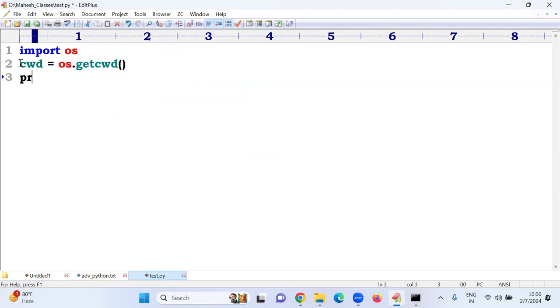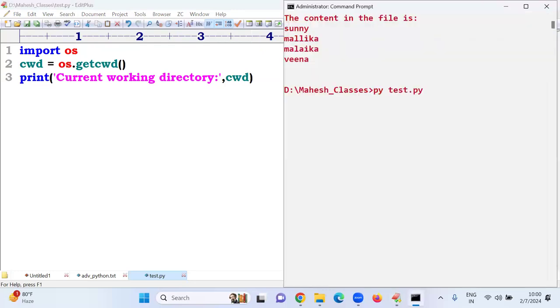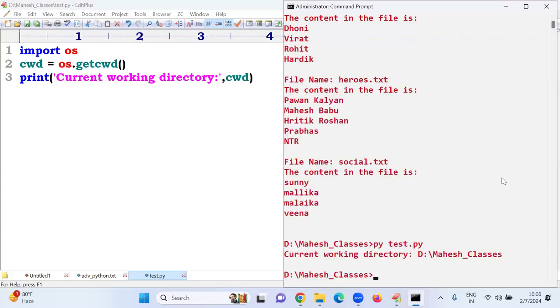Now I need to print what our current working directory is. What I want to print? cwd. Save and run. What is my current working directory? D Mahesh classes.